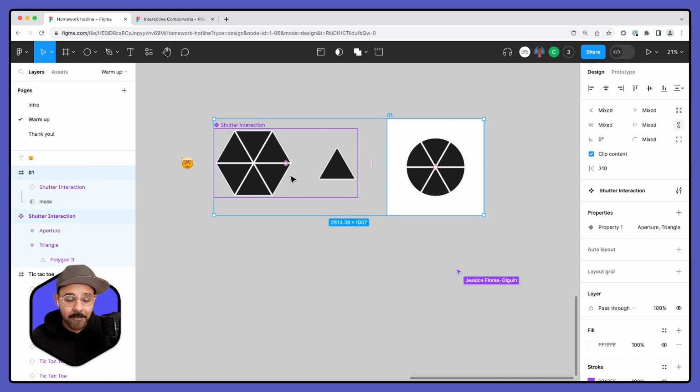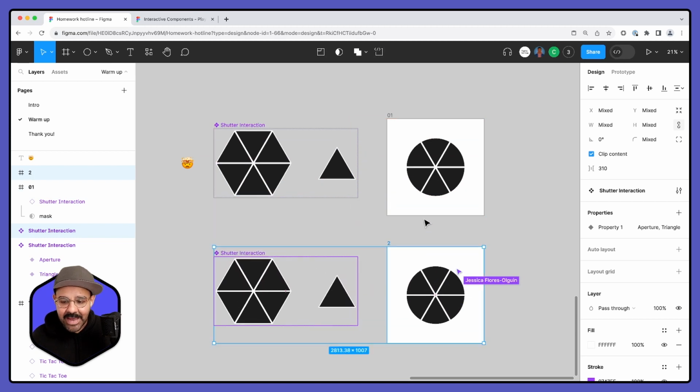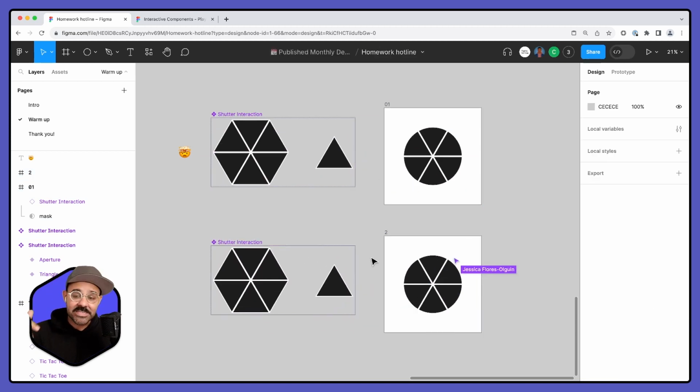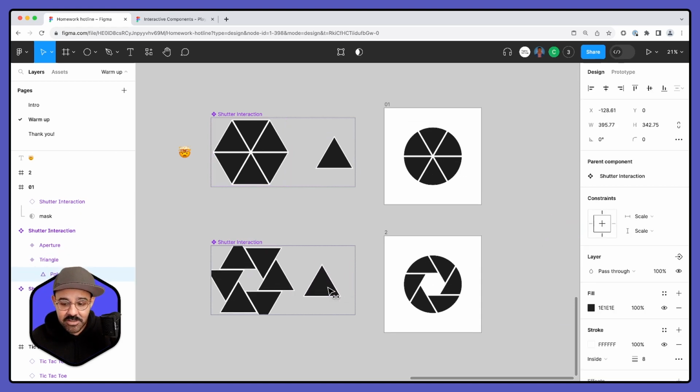So I have the component set and the frame. I'm going to option drag that down, so I have a duplicate. Now, when I duplicate this from that first set, this instance is now represented here. So just like this instance is represented here, when I make a change, I'm basically animating. When I go to smart animate, it's going to animate from this to this, right?